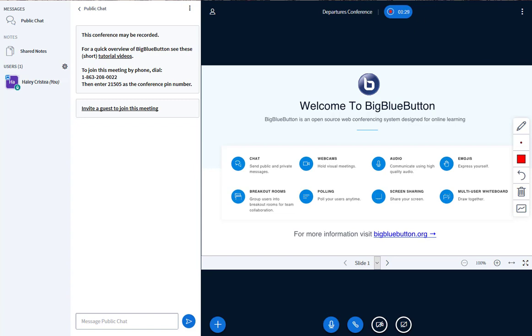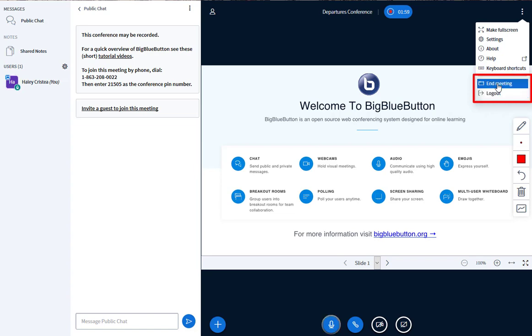Watch the conference's interface tip of the week for more information about how to use all of the options in this tool during a synchronous session. When you are done with your synchronous session, you can close out of the BigBlueButton window by clicking the Options drop-down and clicking Log Out or End Meeting. Logging out only exits you from the meeting, but the meeting will continue for those still in the room. If you end meeting as the moderator, you exit the meeting for all users.